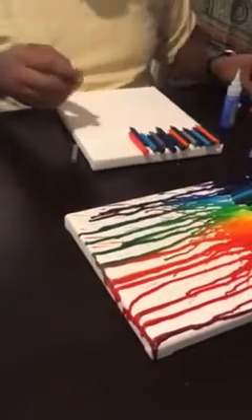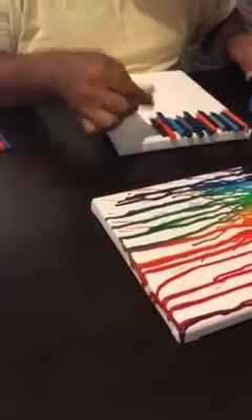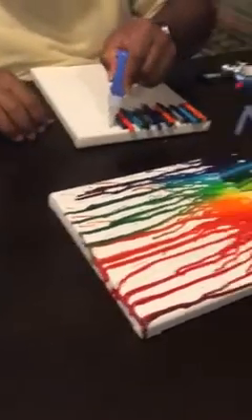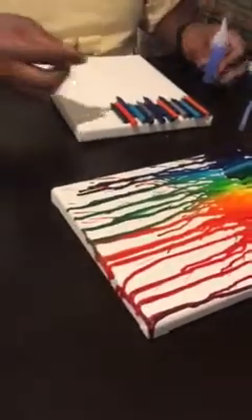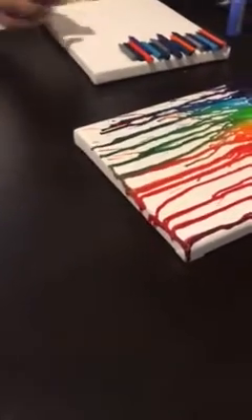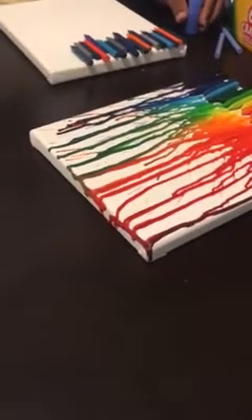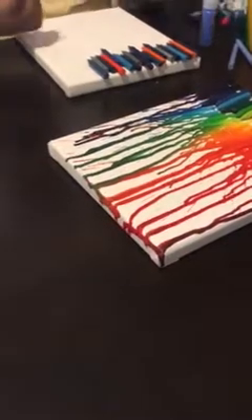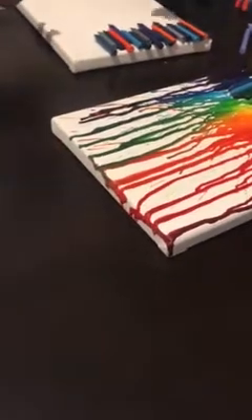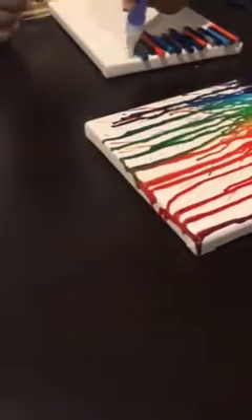As he's starting to wrap up the gluing process of his crayons, we are going to blow dry the crayons, which makes this nice melted effect. You can blow dry it the whole time on high heat, but it kind of sprays everywhere. I suggest blow drying on high heat just to get the wax nice and hot, then switch to low heat so it starts to drip and melt because the wax is already super warm.